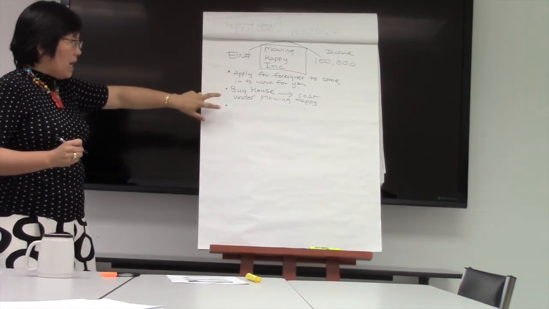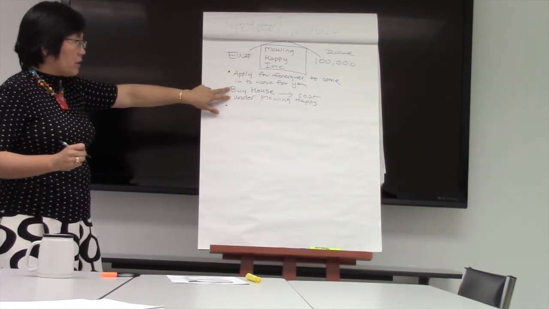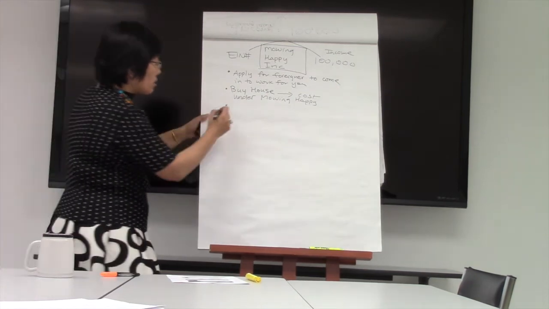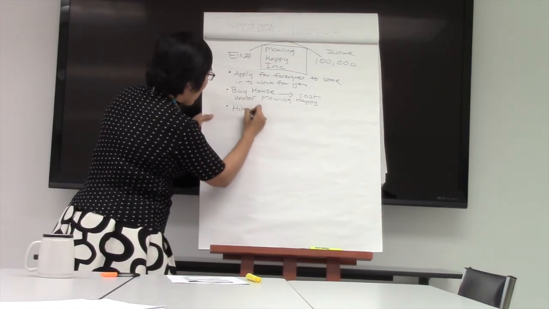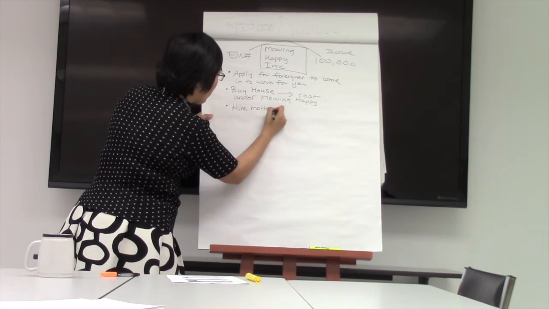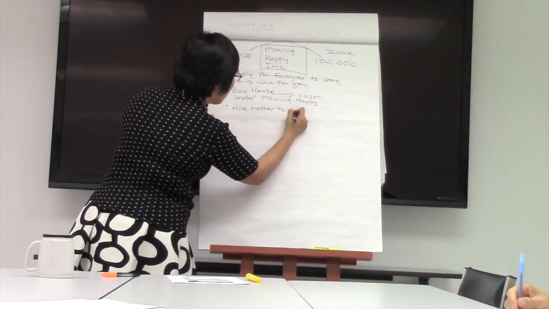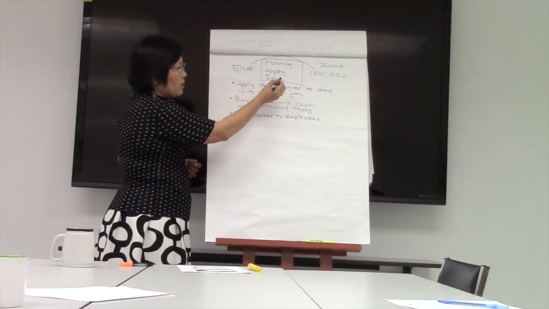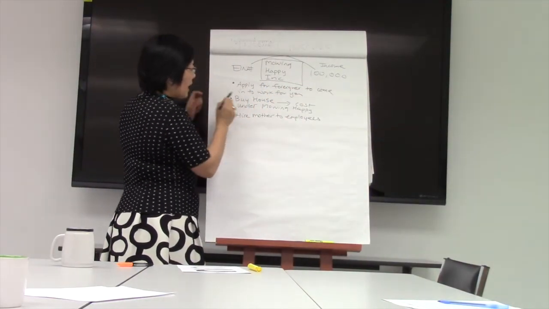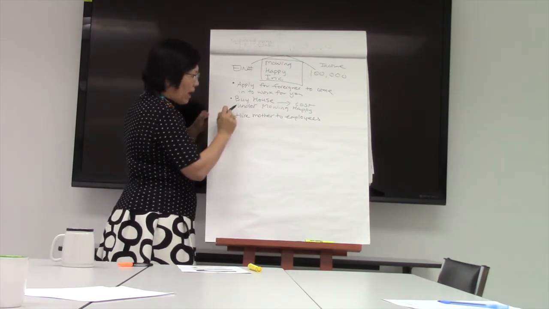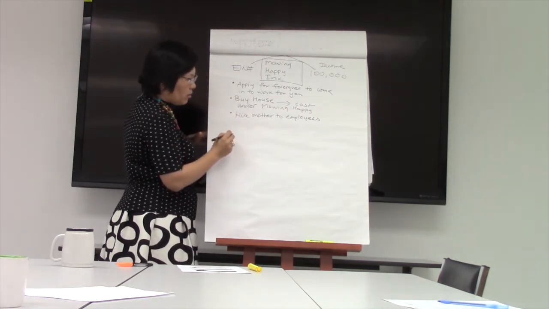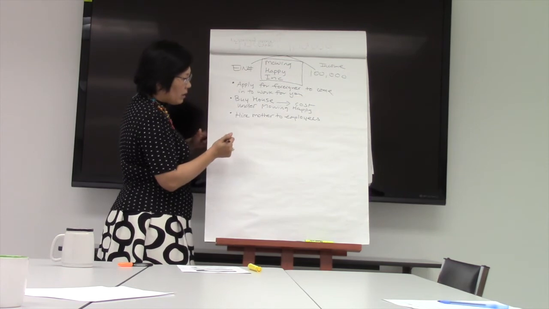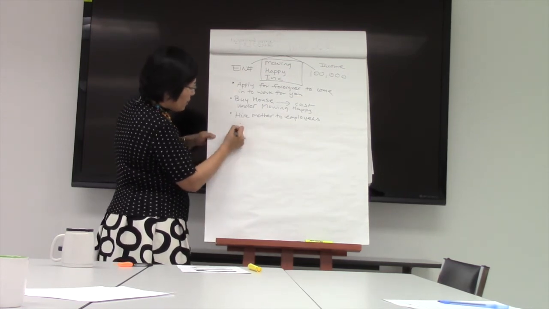And then the other thing is, this Mowing Happy company not only can apply for my brother to come, and I am also going to buy a house under there, and I am going to also hire my mom and my dad and everybody in my family to be employees. Okay? So these are important. You first have income, and then you can apply, and then you can buy a home. You can hire your relatives to work in the company.